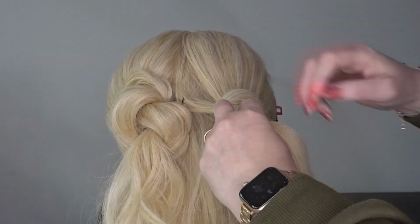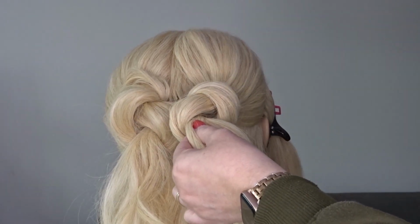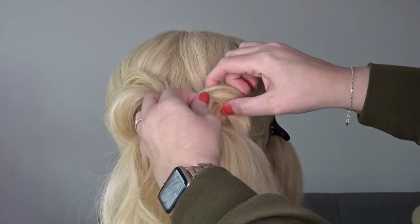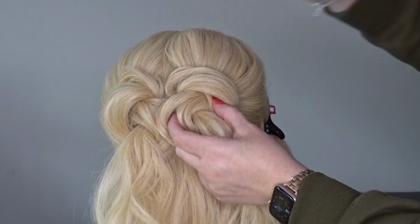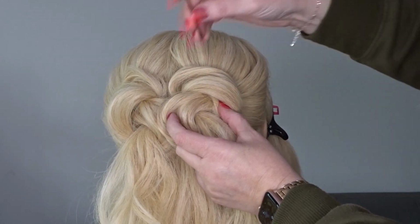Secure that knot with an elastic band just underneath. Apply your texture spray and then pinch and pull at that knot for more volume. Then hold the knot to the head close to the first one and pin all around the outside.